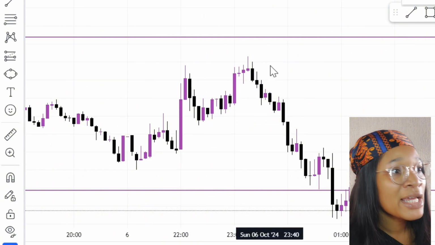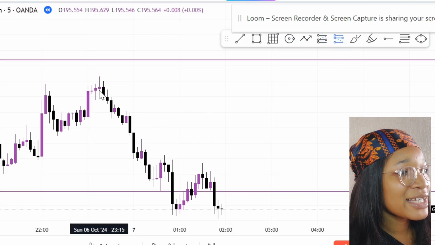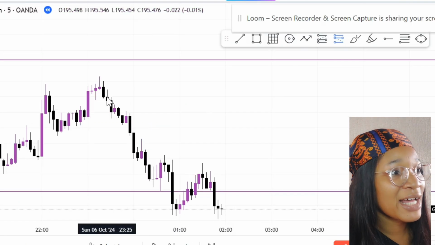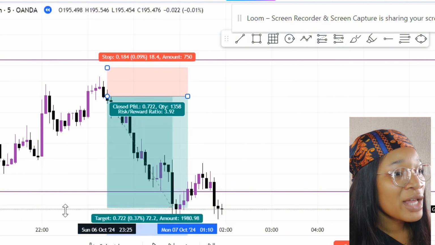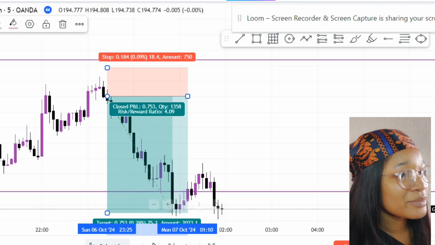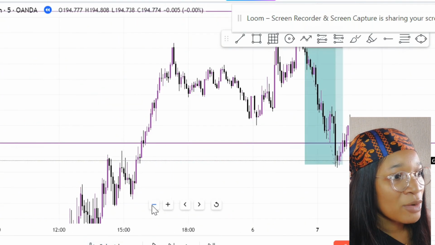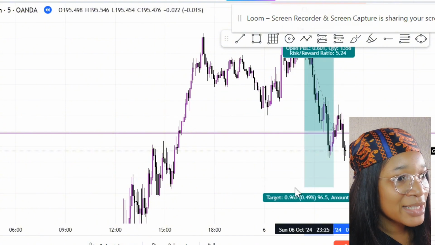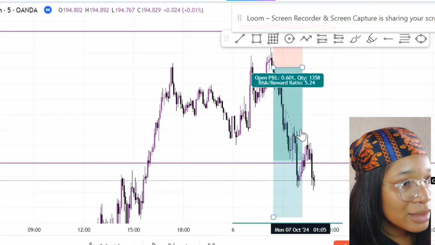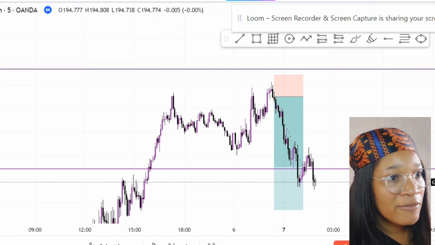And this right here is where I would have taken my trade from. All right, this right here is where I would have taken just after the evening star pattern was formed. You can see, even if I just target my next, let me see, I would have actually left the market somewhere here. All right, that's a clean 1 to 5.